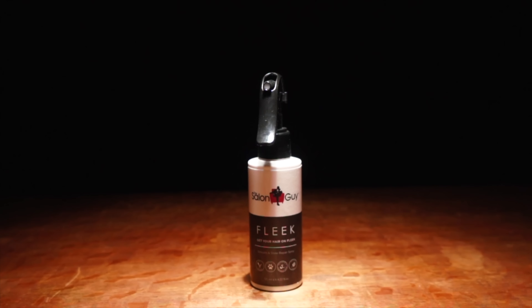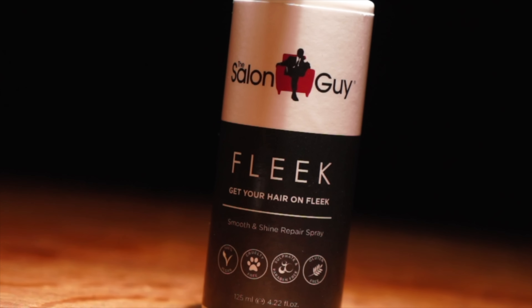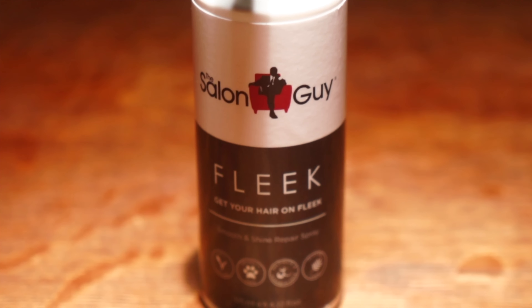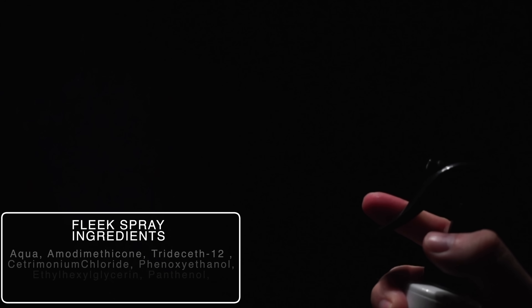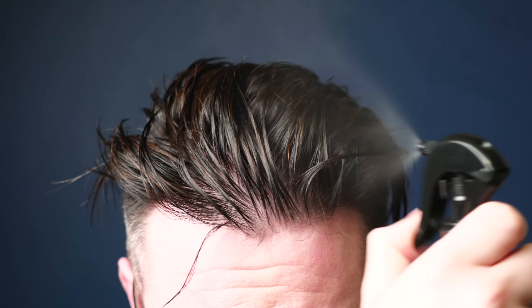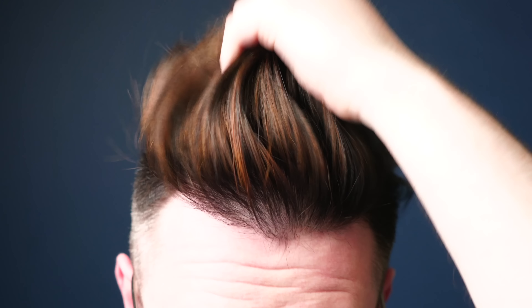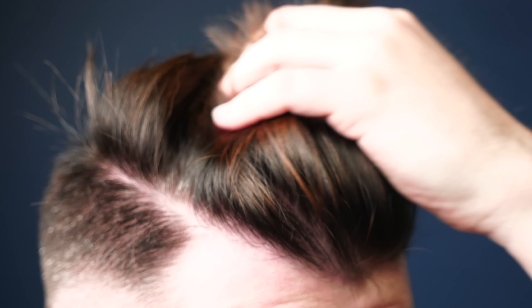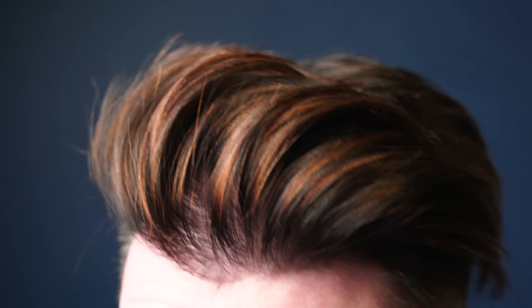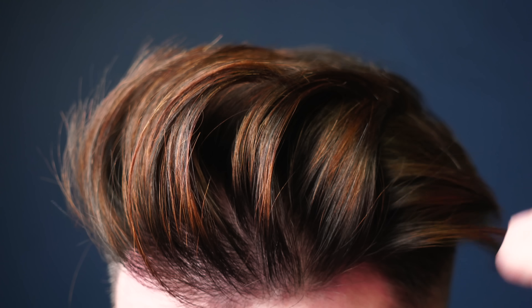Now let's talk about the Fleek Spray, our last product of the video. This is designed to help repair hair that's been damaged. It's not the same as the 25 spray, which is designed to be used all the time in your styling routine — this is more for instances where your hair feels dry, maybe fried from color or something like that. Using it is pretty straightforward: spray it throughout your hair, comb it through, and blow dry it in. After doing that, it looks good — it's not as soft as the 25 spray but it feels good and doesn't look weighed down or oily, which is a solid plus.